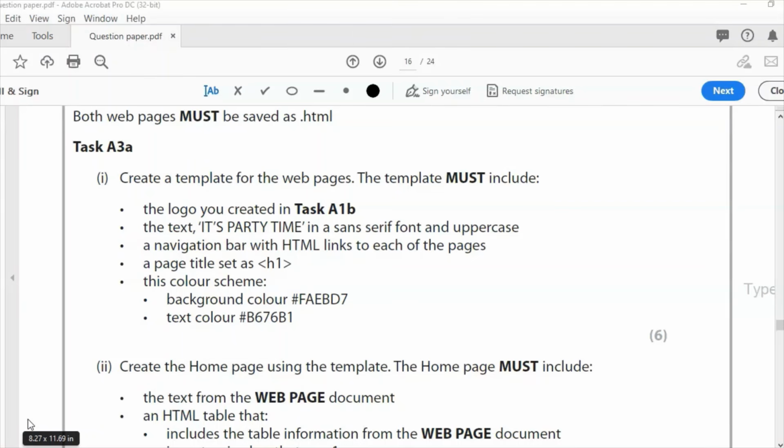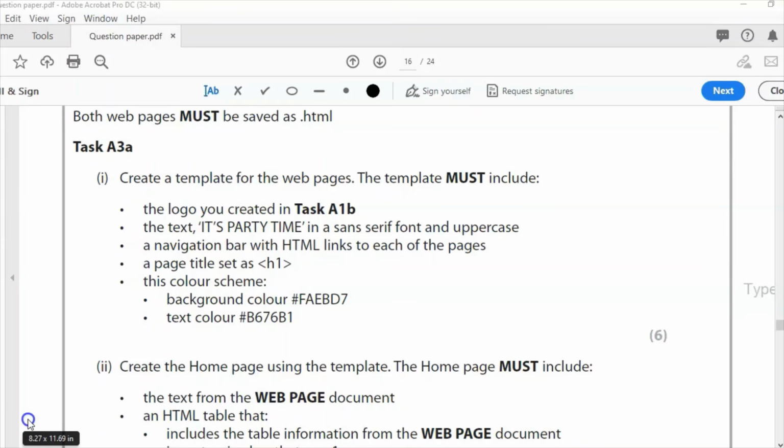So task A3.1 is to create a template for the web pages. A template must include the logo you created in A1B, text, and all those details there. Specific heading, H1, and a specific color scheme there. The software that I've used is KompoZer. It's about the only free software remaining that is easy to use to create a web page.